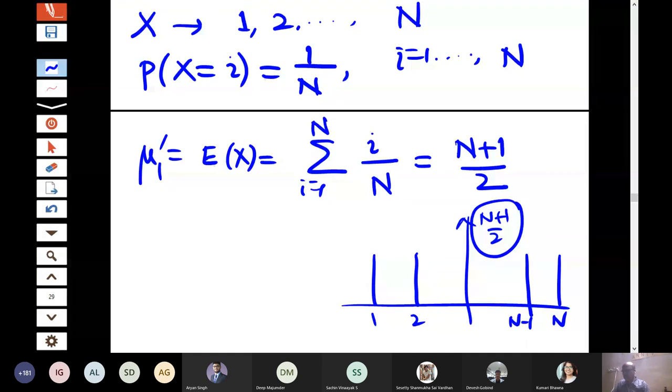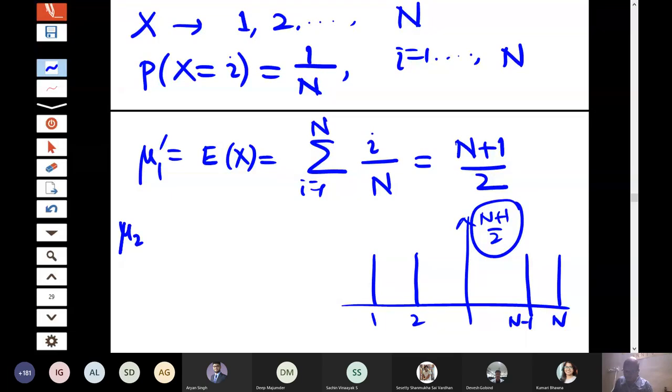Of course, if n is odd, then it will become one of the values here. If n is even, then it is the middle of the two mid values. So it need not be a value included in the distribution. For example, in the coin tossing experiment, you have seen the mean is half, so you don't get half a head, but the mean is half. So mean, as I mentioned, is the point of equilibrium or center of gravity kind of thing. And of course, since you are adding a finite number of terms, all the moments will exist.